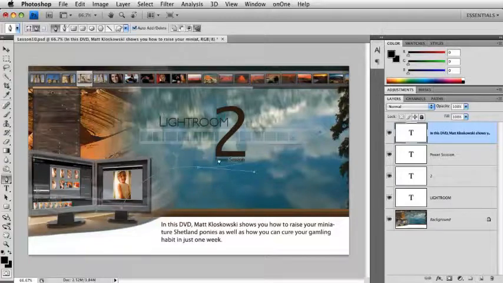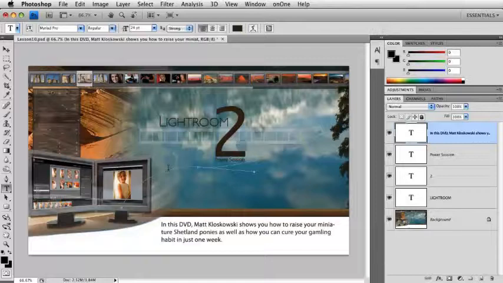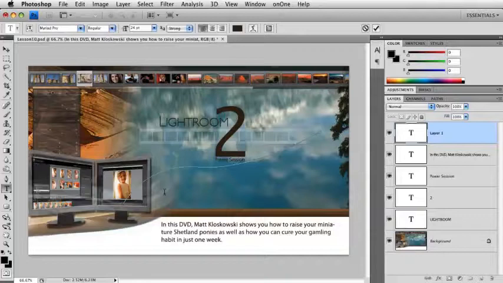Well, now I can take my type tool, and watch what happens. Right now it's a little box, but as I bring that type tool closer to the path, see how it creates that little line through it? What this lets us do is, when I click on this path, now I can start to type: this DVD, Matt Kloskowski, blah, blah, blah.